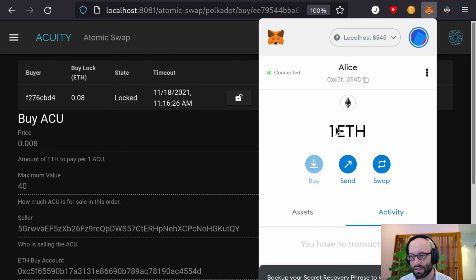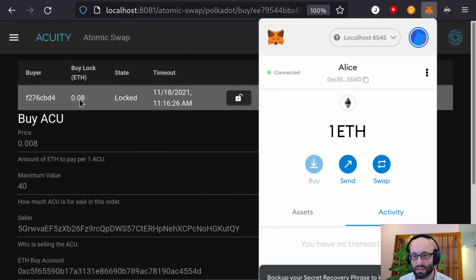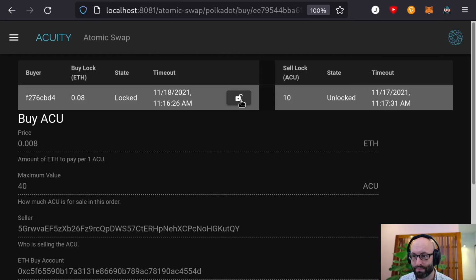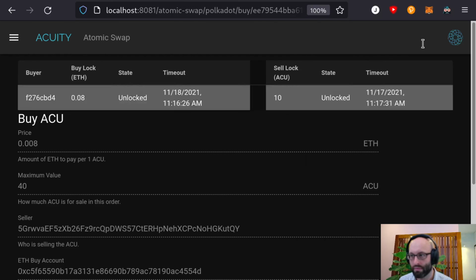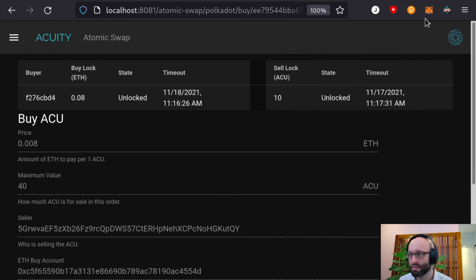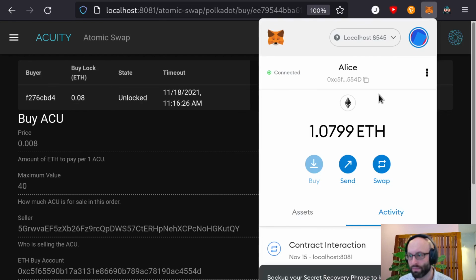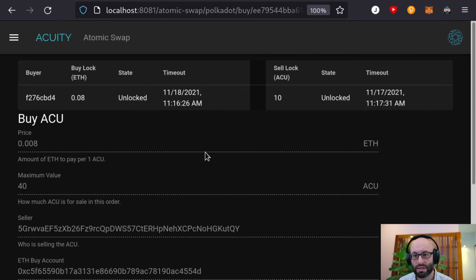So she's going to pay for this transaction to unlock the buy lock, and then she will receive the 0.08 Ethereum. Okay, so that has been unlocked, and we can see that Alice has now received the Ethereum. So this shows how the exchange can be completed.